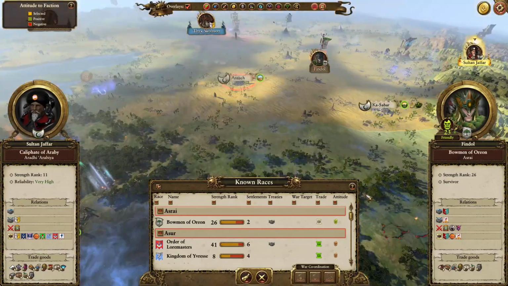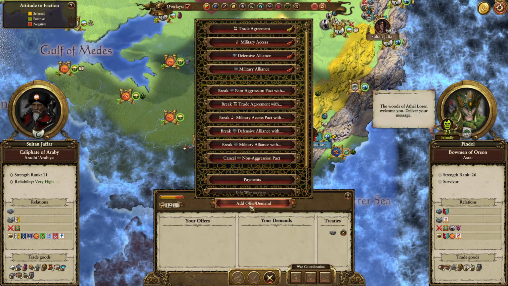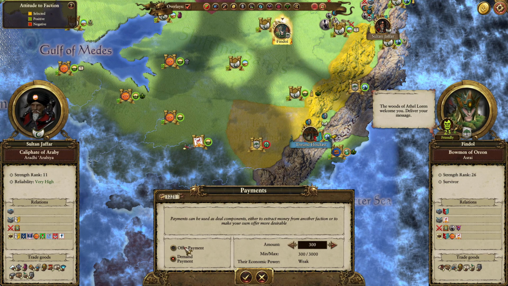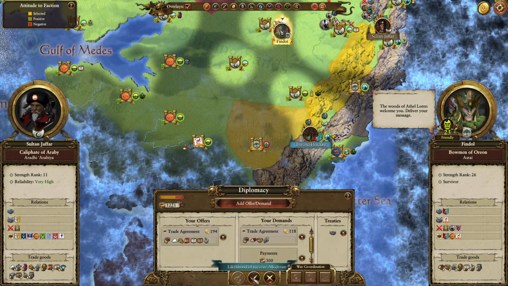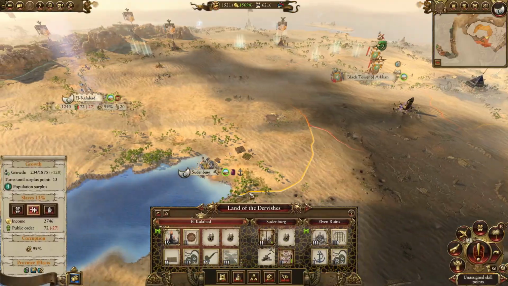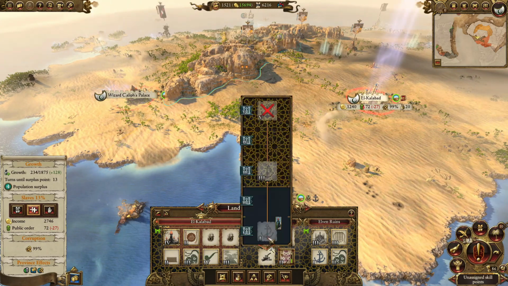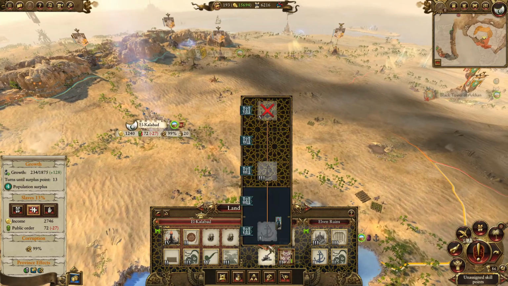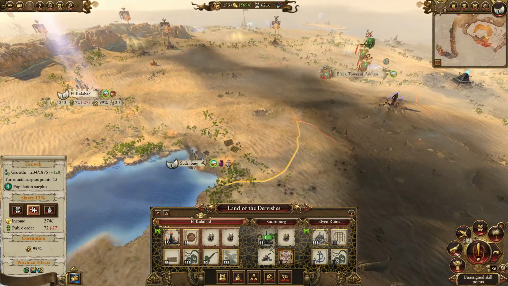If I pop onto here, Bowman of Orion. You are willing to trade with me. Are you willing to give me a small bit of gold if I do this? Please? Fantastic. Alright, so we got enough gold now to just finish upgrading... Sorry, El Galabad. Might as well at least repair the town. There we go.